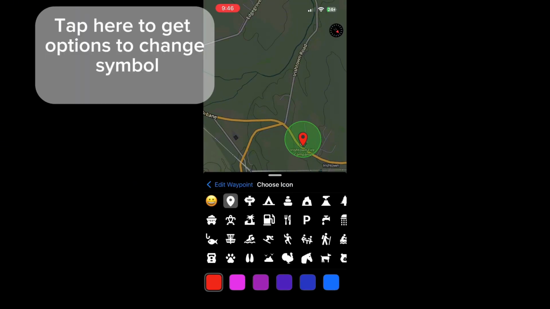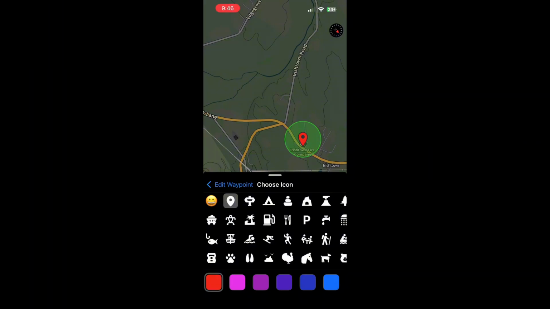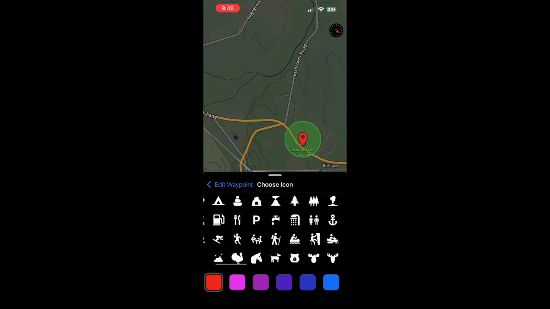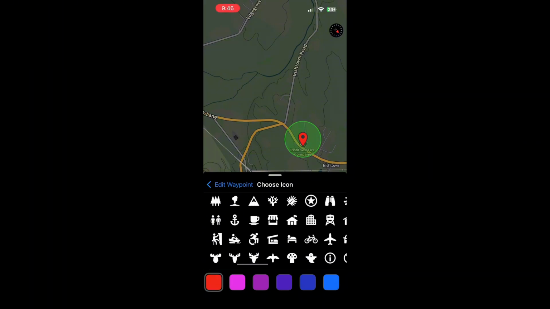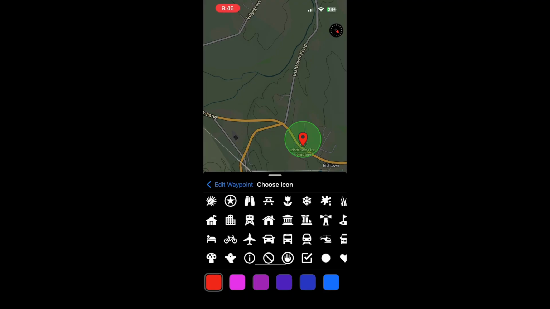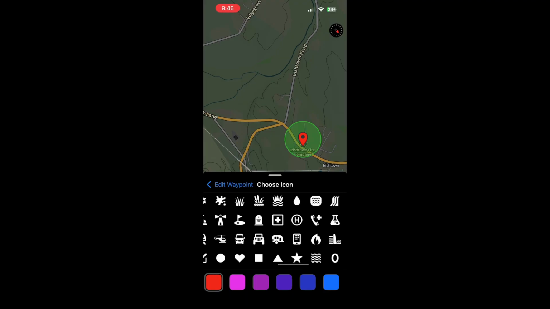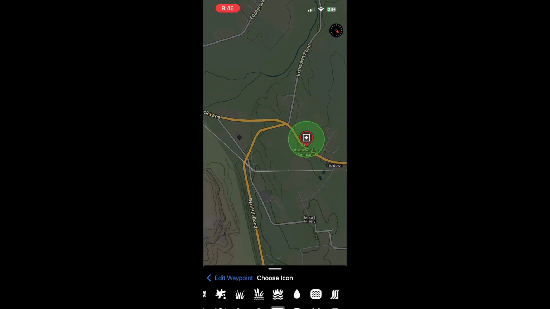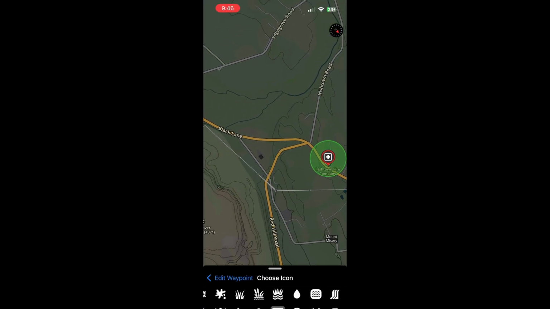And then you'll have an option for all of these symbols where you can change the color. They don't always make sense for exactly what we need for this event, but as long as you know what symbol you're using to mean which thing, hospital, water crossing, caution, populated area, you get the idea. You can add notes to these points, but during the event, you're going to have to click on the point to actually read the note, so it's a little bit less useful.